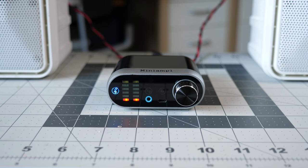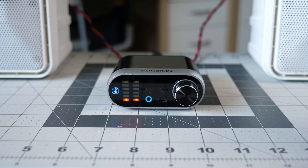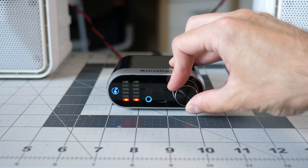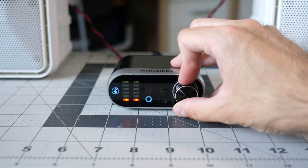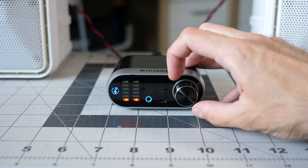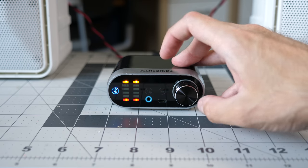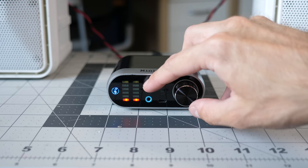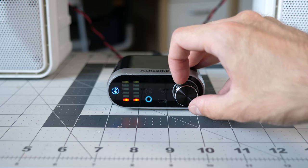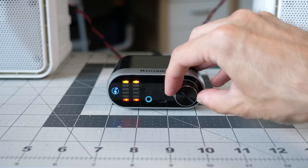Ooh, quick little pop out of the speakers as soon as it paired. Not loud by any means, but I didn't really like that. Anyway, blue light's on. Looks like we're paired. No visual feedback when you change the volume. Okay, so that's clearly the bottom. When you turn it all the way down to nothing, the orange, whatever, yellow lights turn on to let you know you're at zero. But as you turn it up, there's no indication of where you are in the range. That's kind of a bummer.